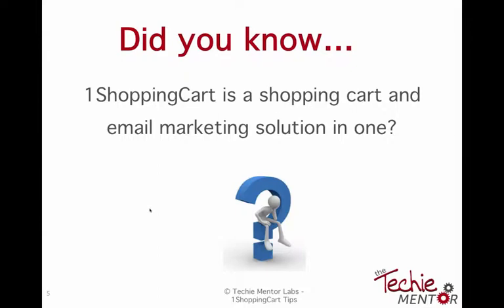One Shopping Cart is the stepping stone before most people make the leap to Infusionsoft. My story was that I was a One Shopping Cart expert as a VA until a client and I moved from One Shopping Cart over to Infusionsoft, and then I became an Infusionsoft VA. Besides WordPress, those were the two things I supported most in my VA business. You want to use One Shopping Cart until you've outgrown it before making the leap to Infusionsoft.